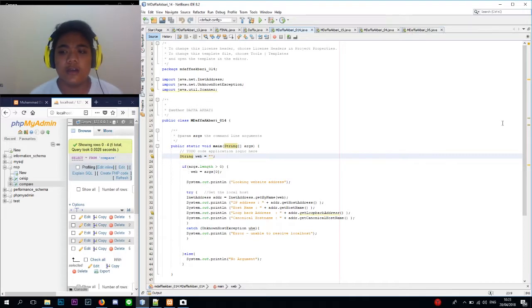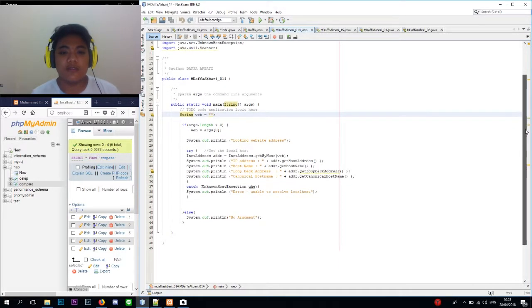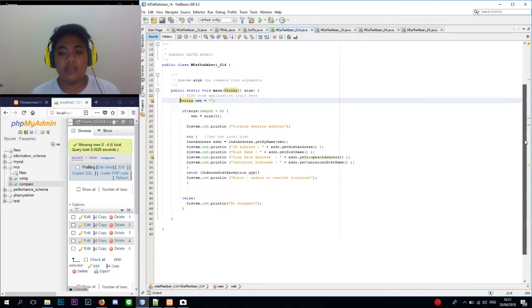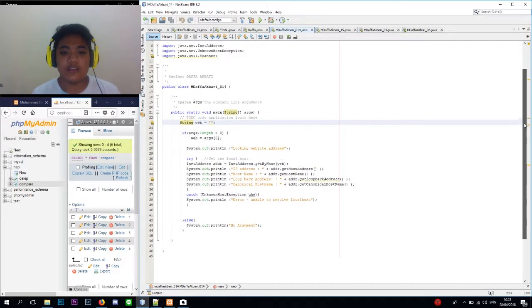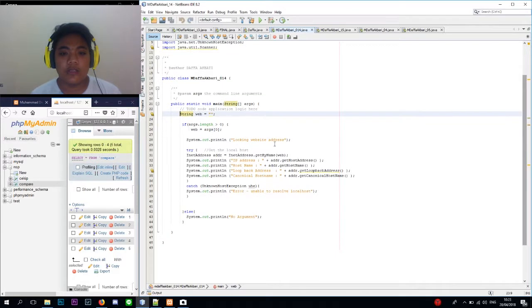Here the base program is from assignment 14, but I changed it to use arguments. This one is a string web, for storing the website host name.